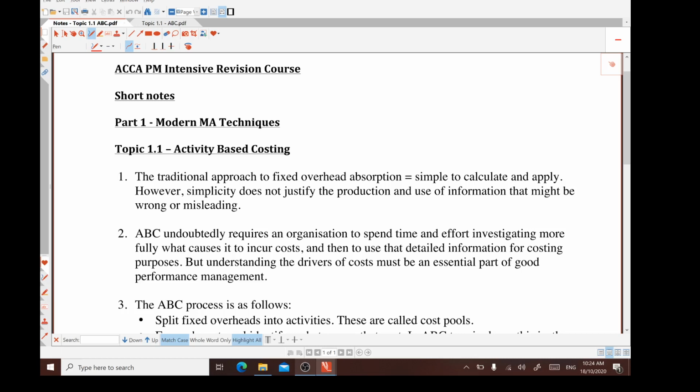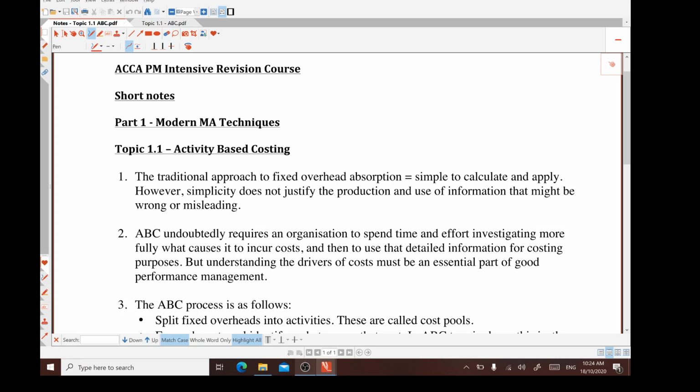The first is on the ABC. We're going to look into these shortly. Number two, it's when we are here to look into the target costing. Now, of course, followed by life cycle costing, which I would combine with the area to do with EMA, or the Environmental Management Accounting. And of course, lastly, it's when we are looking into the throughput accounting. All right, so that's what we are going to look into shortly, and it's part of part one of the syllabus.